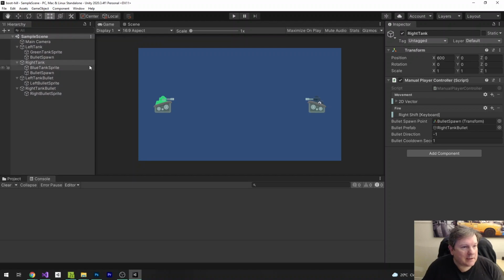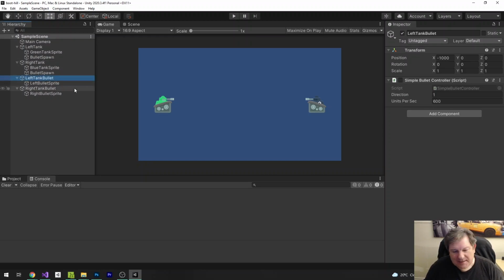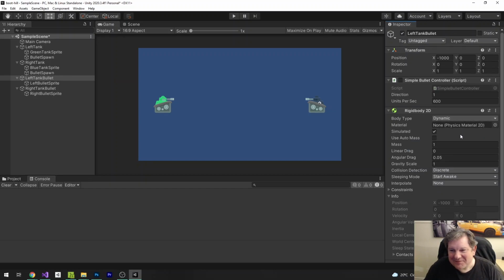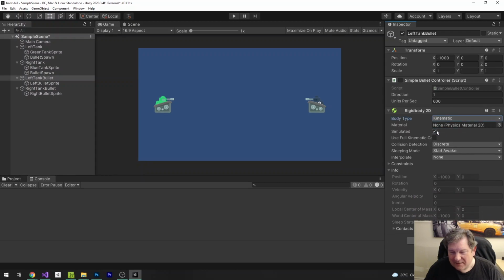Right, in this one, and I'm so looking forward to this after the debacle that was the previous video, we're going to be adding some rigid bodies to the bullets. This has always been hit or miss for me. I don't know why. Unity doesn't like me, but whatever. So this is going to be kinematic. And I've got a funny feeling this doesn't work.